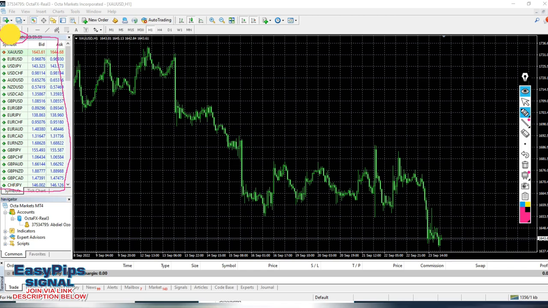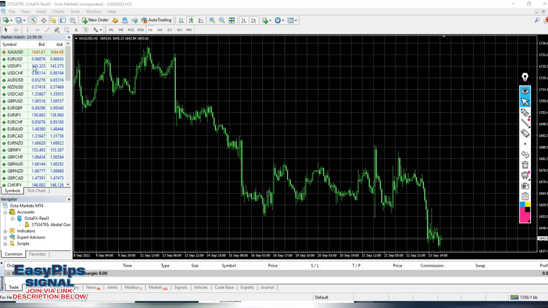There you see the currency pairs that are available that you as a trader can choose from if you wish to trade. They are symbols which you can pick for different kinds of assets.